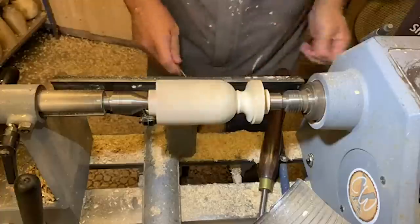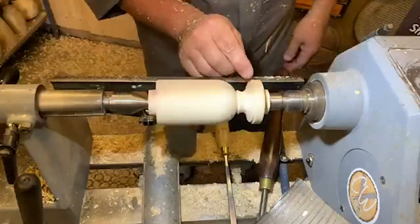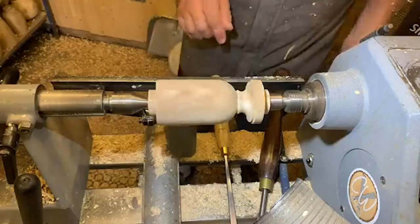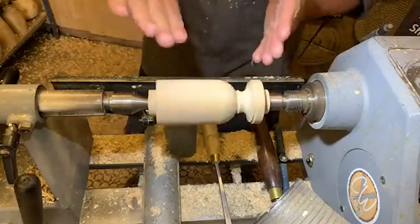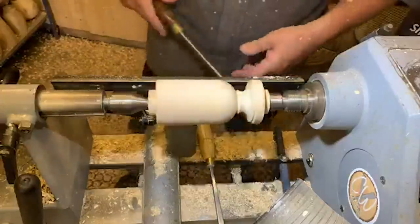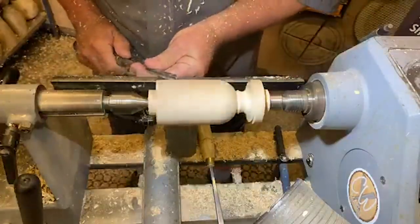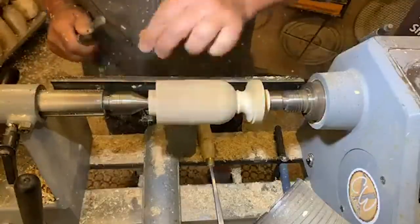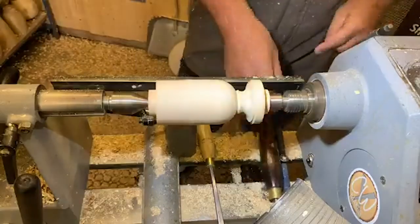I think I can sand that. I clipped the edge as I went into that area, just on the side here. That'll sand out, we'll get away with that. Right, so nice and curvaceous here. I'm going to take this down a little bit, not too much. Just a little skew cut. There we are, that should be fine.